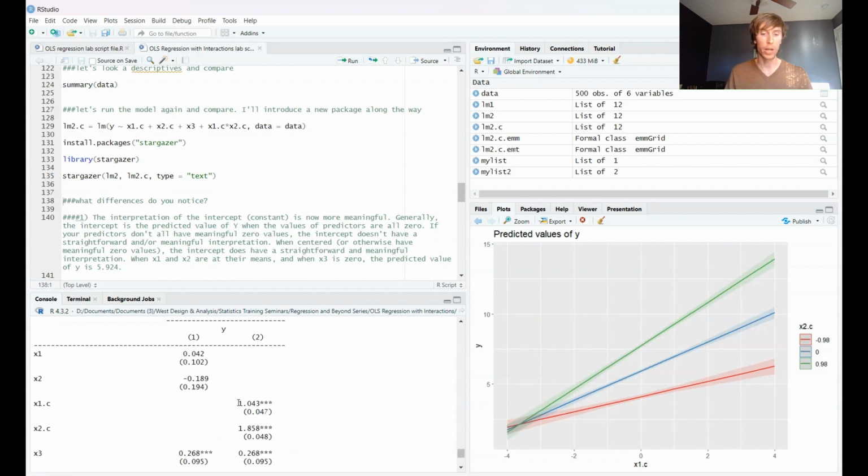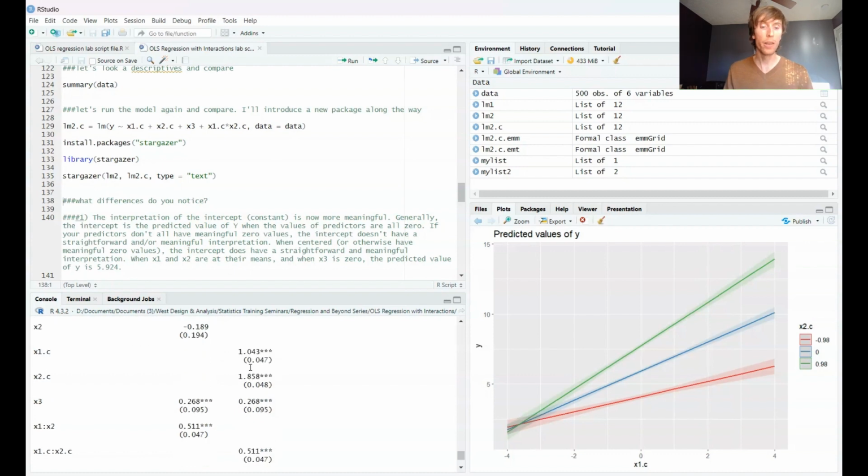Another difference is the coefficients for x1 and x2. Before they're not significant, and here they are, and they're all over 1. Another reason that centering is valuable is that, similar to how we can now interpret the intercept, it's easier to interpret these coefficients.